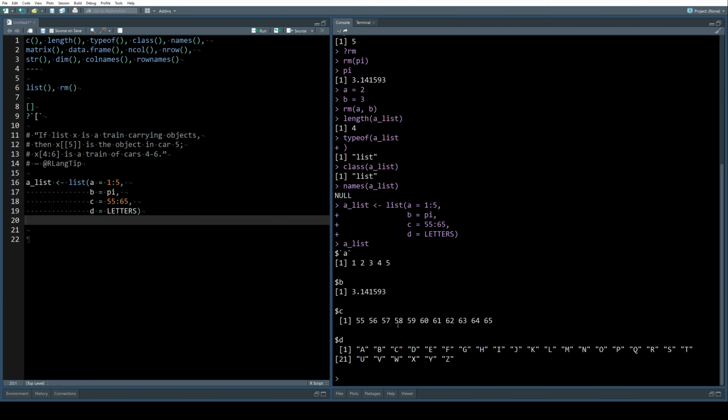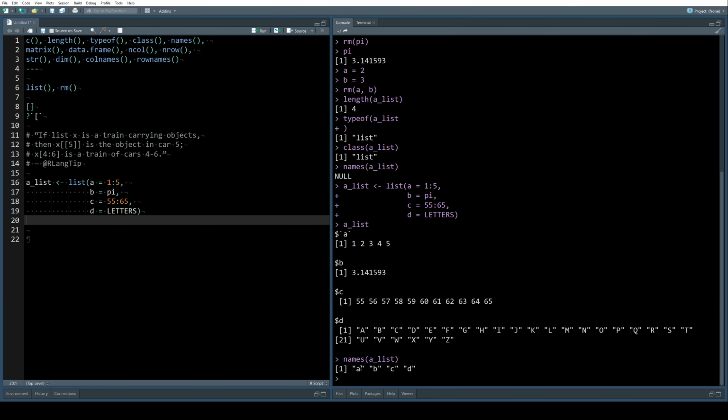Let's check out our list now. And you'll see we have the names A, B, C, and D. And one small note, if you notice the A, the first element, is surrounded by backticks. This is just a visual bug in the current version of R and just on Windows. So if you're on Macintosh, you will not notice this. And if you are on an older version of R on Windows or a new version, you will not see this visual bug. Let's look at the names now of our list. And you'll notice it's A, B, C, D with no backticks on the A. So pretty cool. And now we have names for each element in our list.